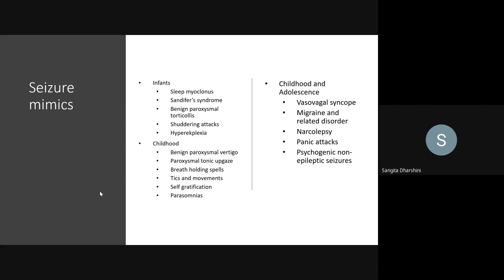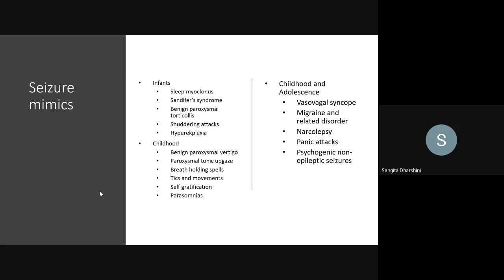They can have movements in sleep, jerks in sleep. I've had patients on 3 or 4 anti-seizure drugs, but all the child had was physiological sleep myoclonus. So history taking is very important. Sandifer's is a description of very severe reflux where the child arches, and this can be misdiagnosed as seizures. Some children have shuddering attacks during feeds or during a change of diaper, and these have commonly been misdiagnosed as infantile spasms, and the list goes on and on.